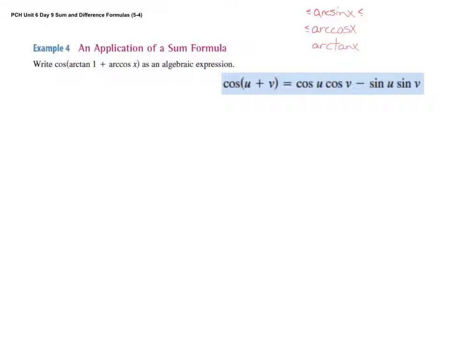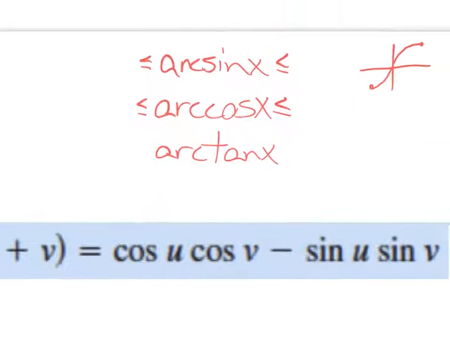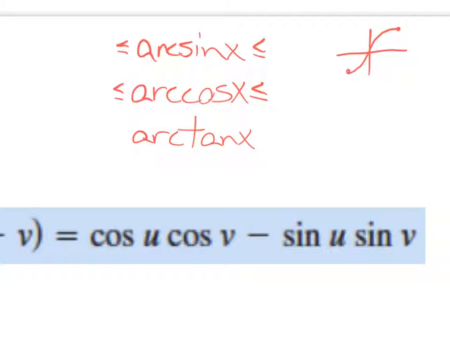Now, in order to make these functions, the sine, cosine, and tangent, 1 to 1, remember we had to limit their domains. So sine, if you remember, we limited it so it went like this, and it was 1 to 1, so that we could then reflect it across the line y equals x and get arc sine. When we did that, where we cut it off was at negative pi over 2 and positive pi over 2.